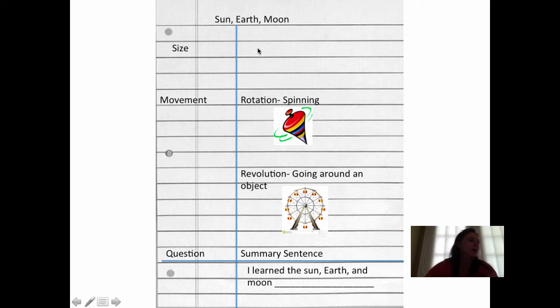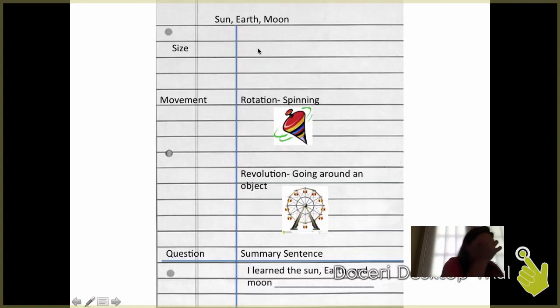Now for the size, you can talk about which one's bigger. If you want to do biggest to smallest or smallest to biggest, you need to write them in that order, but you need to tell me which one it is.